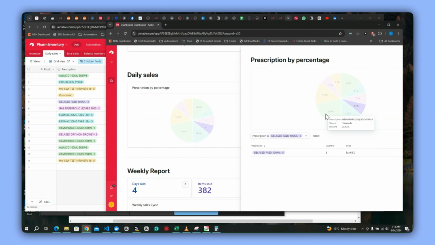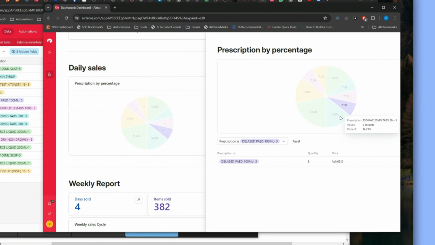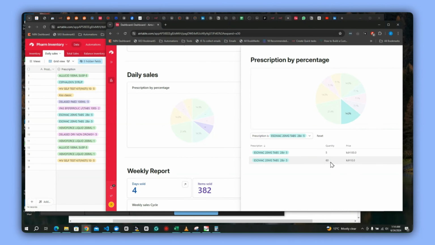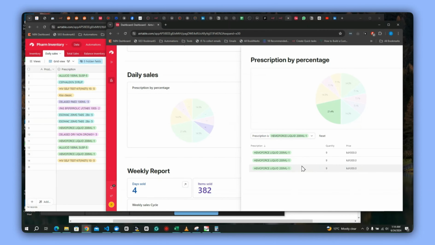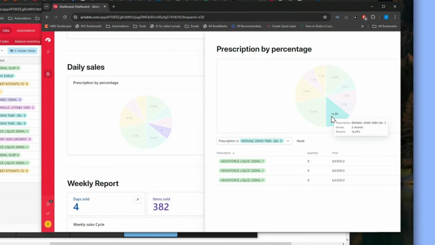Which of these products had the highest quantity in terms of sales? So as you can see, this one, the number 8, forms around 7%. This one shifts to 65, that's why we have 14%. So you can see, for example, this one appears 3 times. This one is counting the number of times these ones are appearing.